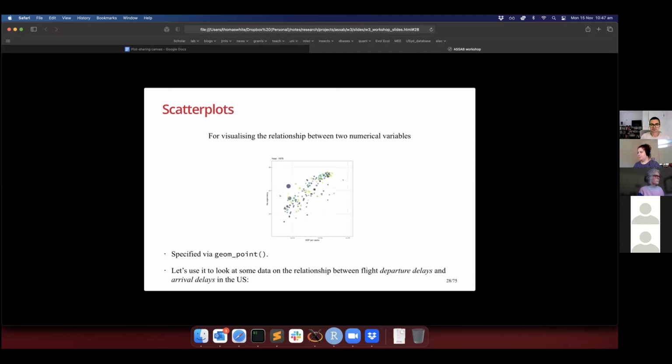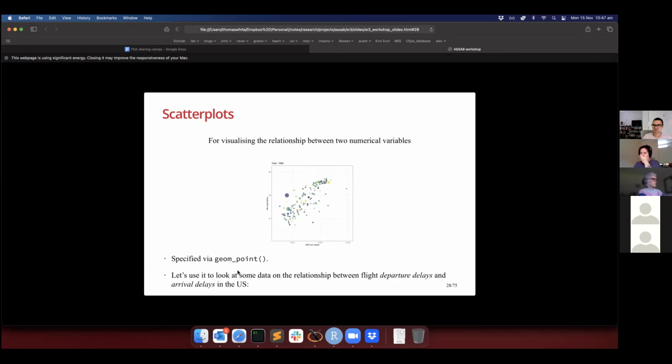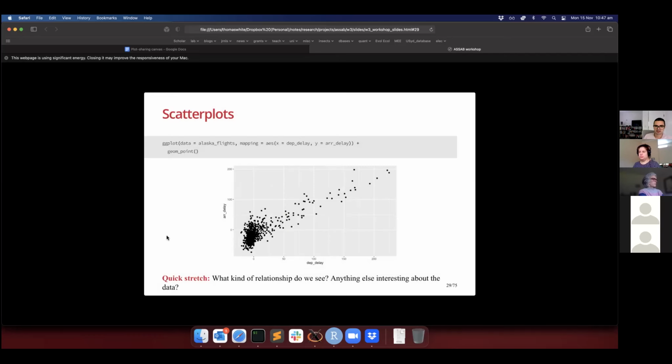So our scatter plots are for, as I said, 2 numerical relationships, visualizing the relationship between these things. geom_point is what we want, because the geometric object that we are plonking onto our plots is a point. So we've got some built-in data here that we can use just to illustrate how these things are actually built. There's a built-in data set on New York City flights. And so we can visualize the relationship between delays in departure times and delays in arrival times in the US, in flights from New York City, I think it is. So we're just building up the simplest possible plot that we've got.